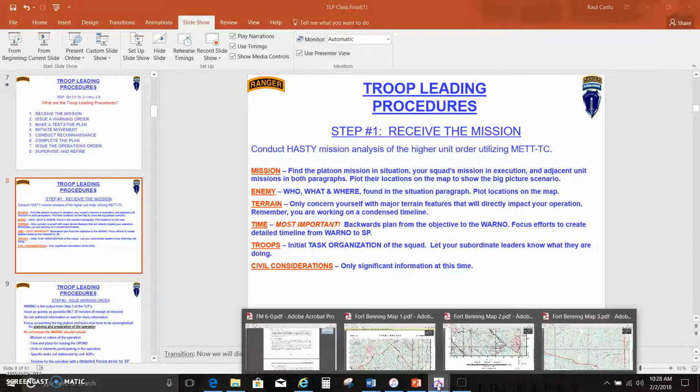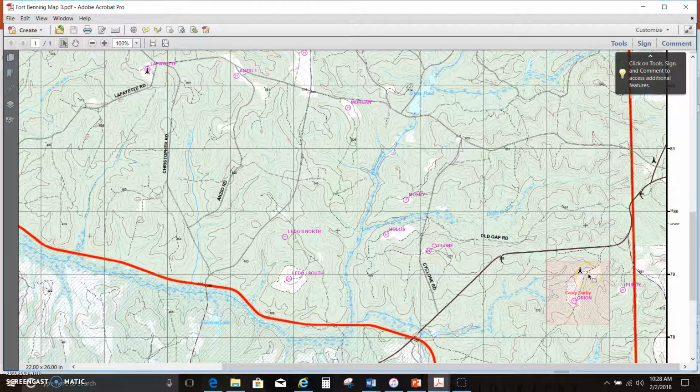So an example of that might be, if we are over here in this vicinity, anyone that's ever walked through any of this knows that it can be kind of difficult to navigate through. So you might cover that when you are talking about terrain. Hollis Branch here from Hollis Creek can be kind of nasty to walk through, so that's going to slow down dismounted movement.